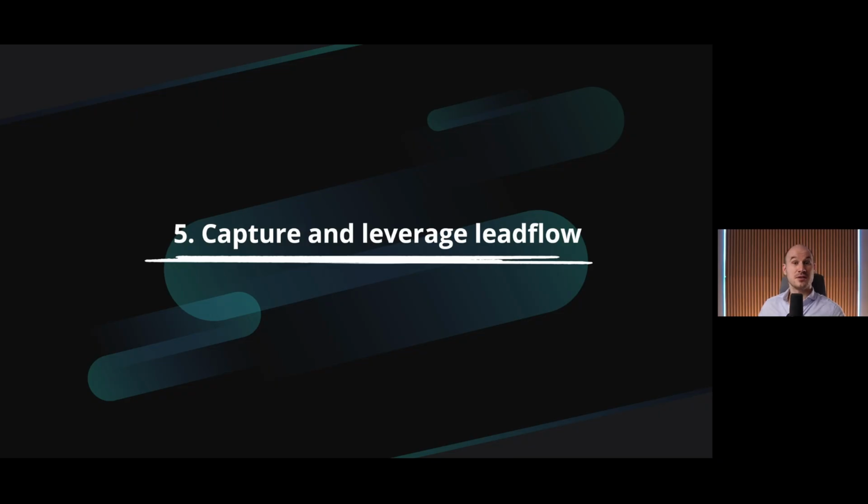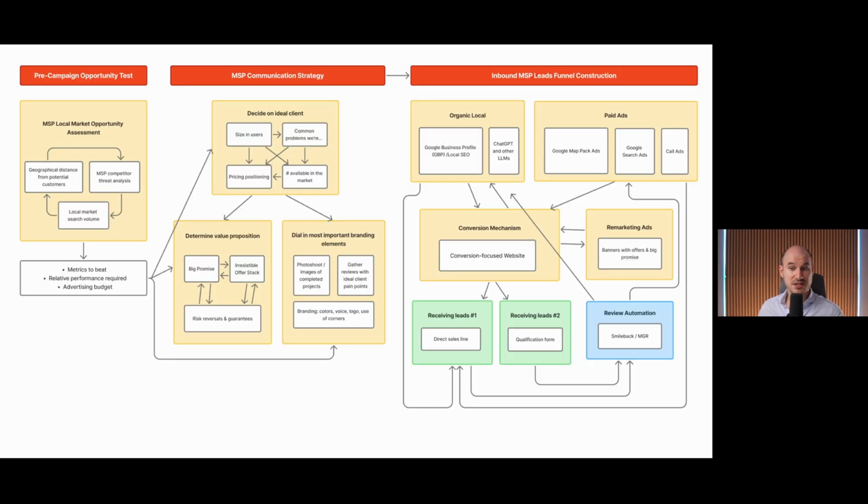Okay. We talked about a lot, but you can see that if you do your assessment, so you're sure that you're in the right market and you know exactly how to beat your competition. Here on the left, let me see if I can get my mouse. You can see it here on the top with pre-campaign opportunity tests. I'm going down now, right? Because my mouse is a little bit small. If you can log exactly what you need to do to beat the competitors, and if you know who the main competitors are, then you can build an ideal client and convince them with just a way better offer and a much more likable appearance.